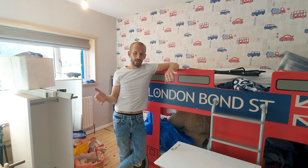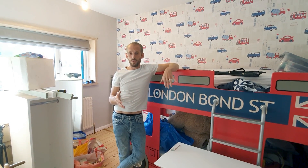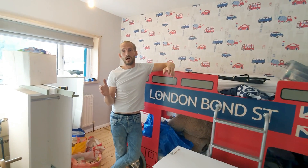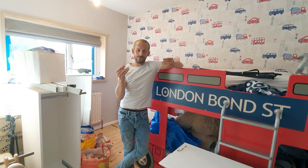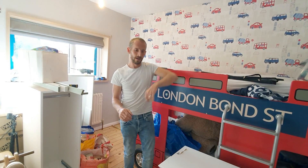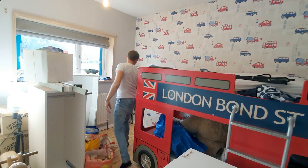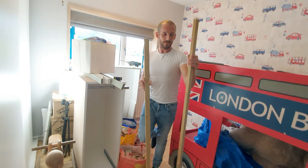A wardrobe, anything that requires leveling up — fitted furniture that is not freestanding. I put it on bearers so I don't use the kitchen legs, those little twisty legs. I don't like that idea; it doesn't give you enough strength at the bottom and you need far too many fixings. I always like the bearer idea, which you may have seen in my videos in the past.